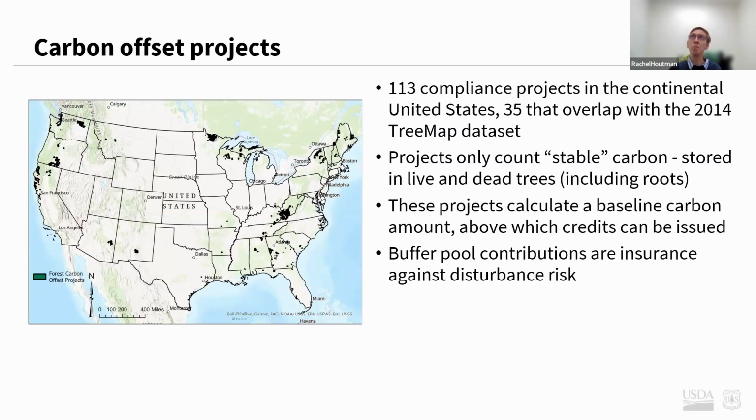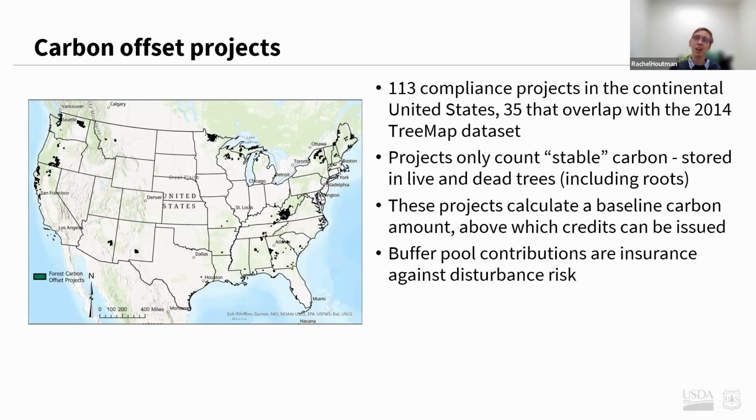Projects only, an important point with carbon markets, count what is called stable carbon. I've heard other people call it persistent carbon or resistant carbon, which is that carbon stored in live and dead trees, and that includes the roots. As opposed to what I like to call ephemeral carbon, so carbon that will disappear in a fire.